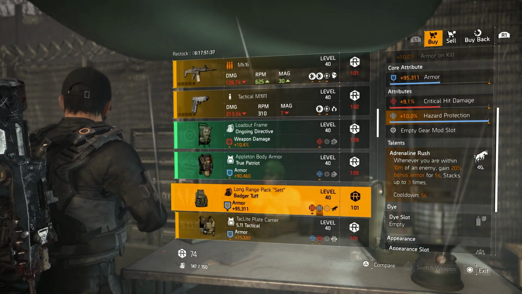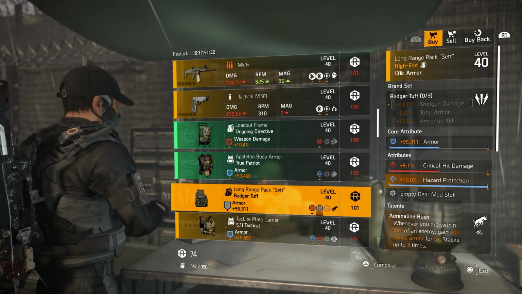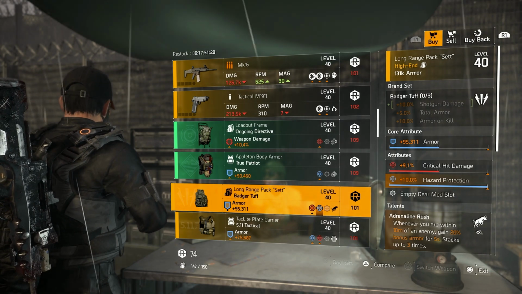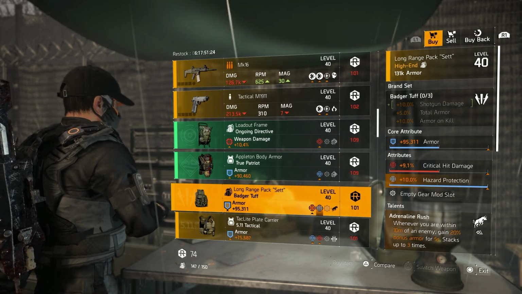Backpack of Badger Tough with hazard protection, Adrenaline Rush on there, and 9.1% critical hit damage. So you could roll the armor to the max cap and optimize the critical hit damage, you get it to god roll. Could be a decent buy for a shotgun build.